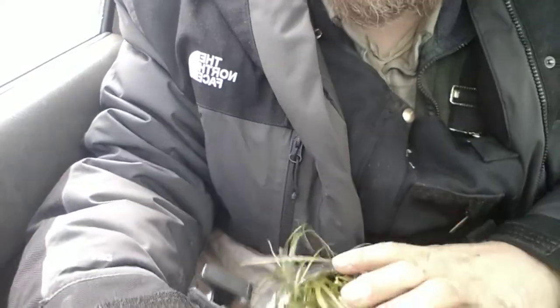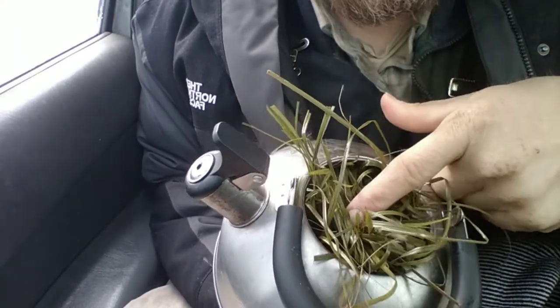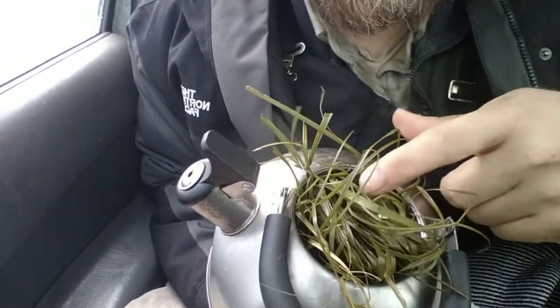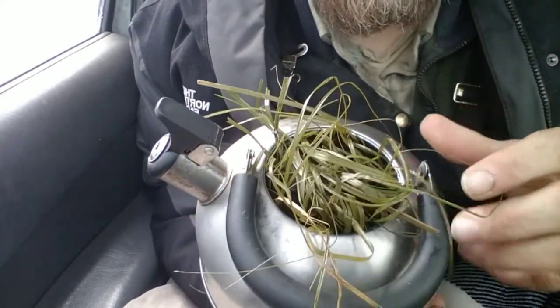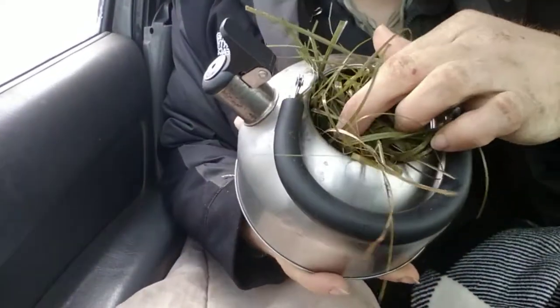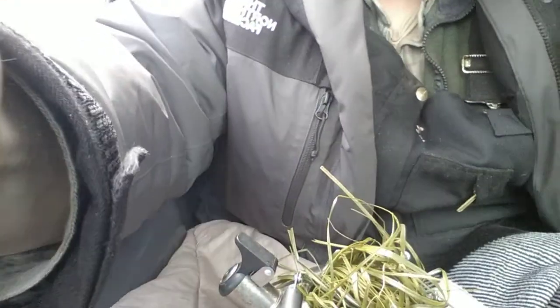I like the nice soft grass, but this is good too. This actually tastes good. It's not only healthy, it's good. It's like this harder grass is a little bit better tasting than the softer grasses. Still, the brown grass, whenever grass browns, the brown stuff tastes better to me in general. So, this grass was a success, and I will definitely pick it more in the future if I come across it. That's about the only herb that I found in the South Texas area where I'm at right now.